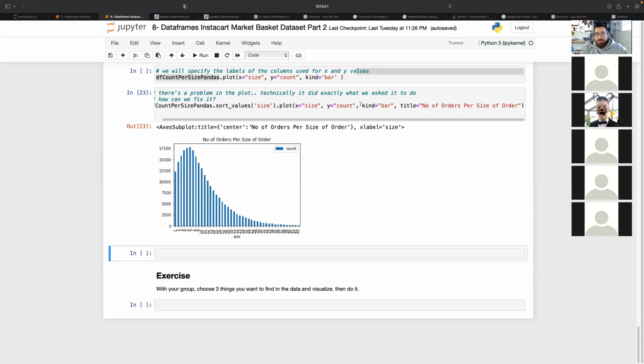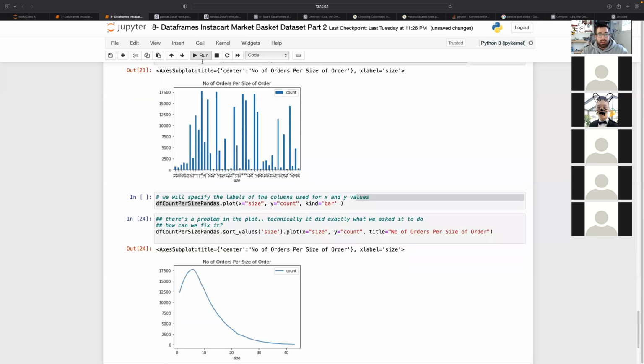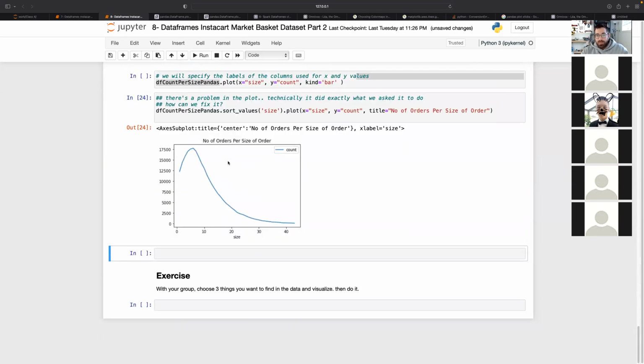Now, if I go back to the line plot that we tried, now it makes sense. Before it didn't make sense because the order of x's was wrong.